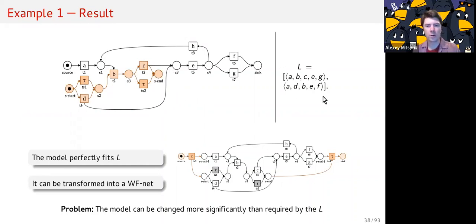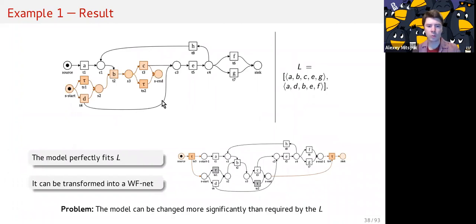Of course, we can replay the traces which we want to be replayed by this model, but we actually reduced the number of additional behaviors which were allowed in the initial model.